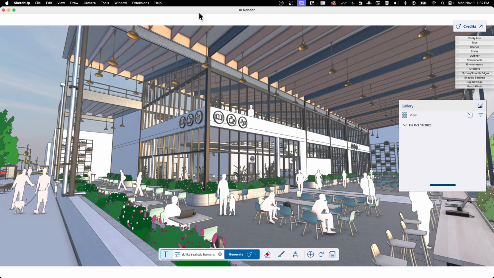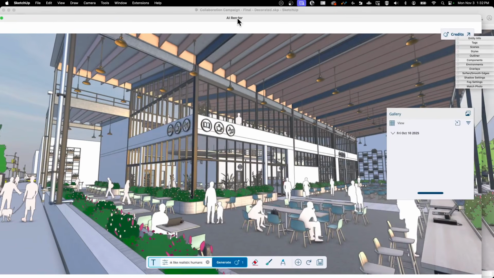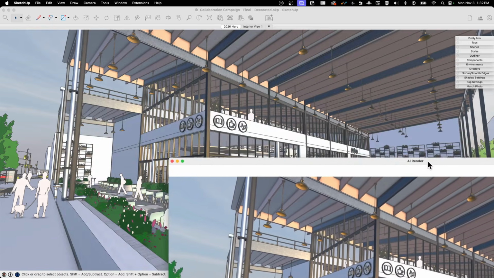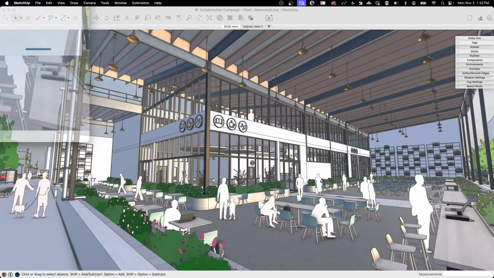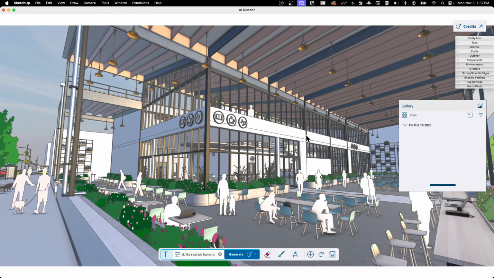When this pops up, you'll notice I have it maximized. Last time I used it, I made it big, and it's basically a window that shows you exactly what's in your main SketchUp window. See that? It's basically a picture in a separate window. So if I have two different monitors and want to slide this over onto another monitor, I could do that. In this case, I'm just going to maximize it and put it right here.